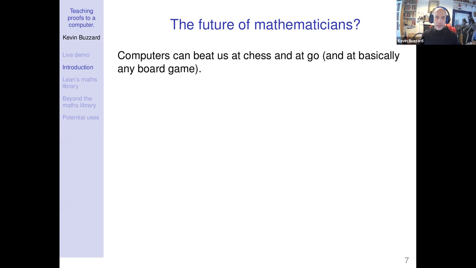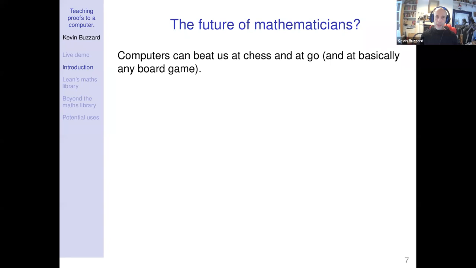This is an alternative approach, where instead of writing the human texts, we write the computer texts instead. So we are digitizing mathematical proofs. And you can look at other things that we've digitized. You know, we digitized chess and we digitized Go. We taught the rules of these things to computers, and then we showed them some chess games and some Go games. And then, of course, unsurprisingly, after a point, computers get better than us.